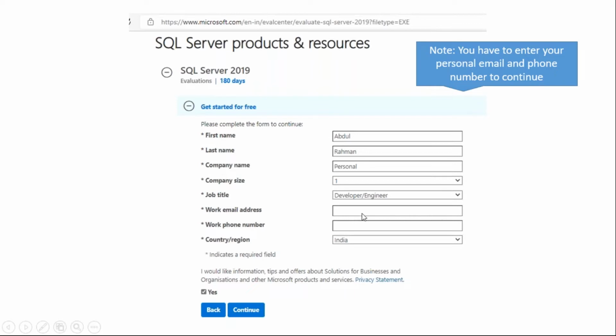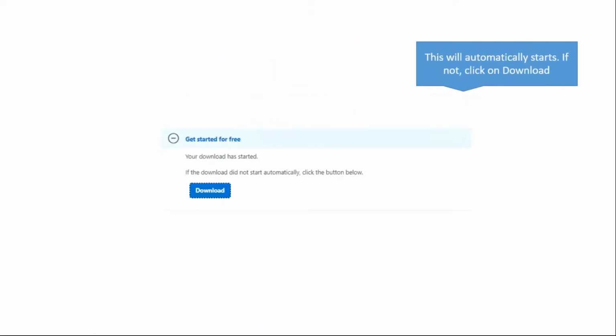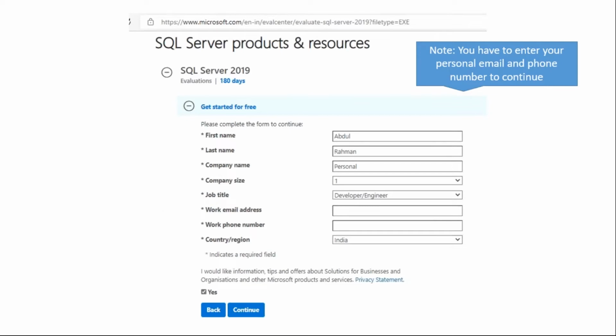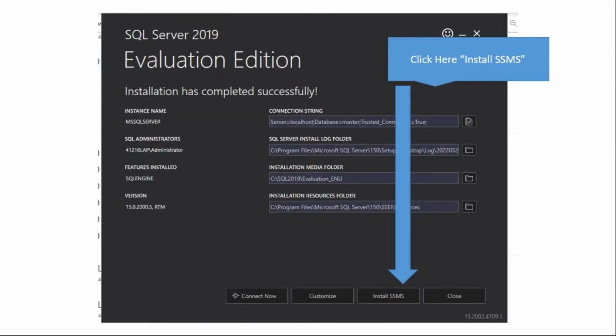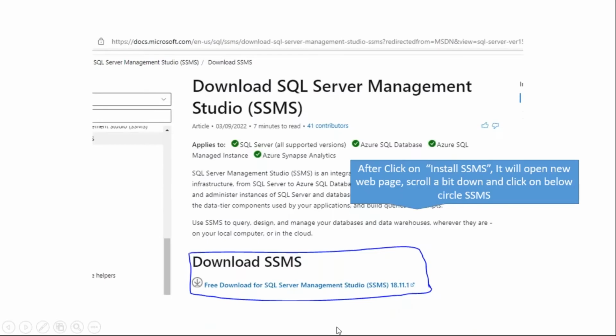It's mandatory to mention your email address and phone number. Okay, continue, download, download. That's it. Next, next, next. Once you are here, the evaluation edition is done. Then click on Install SSMS. It's nothing but SQL Server Management Studio on your laptops.